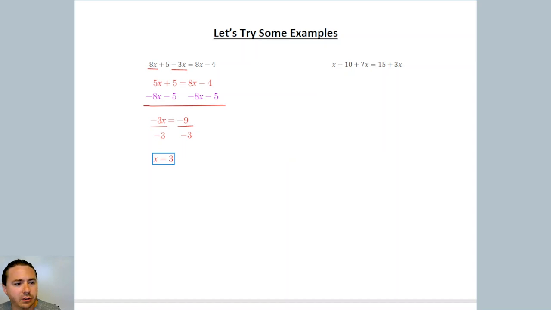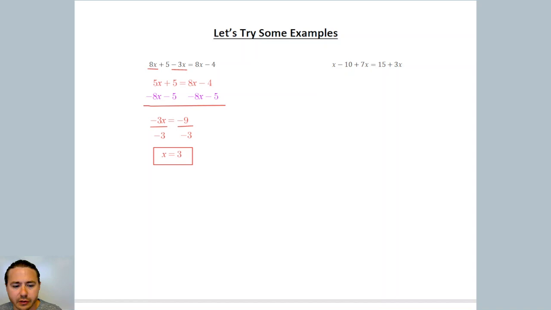Now it's usually a good idea to go back and check your answers. I neglected to do that on the last few, but really what you want to do is go back and plug this into the equation to verify that it does in fact work. So I'll do that for this one, just so you can see how I would do it, but I'm going to skip the rest for the sake of time.